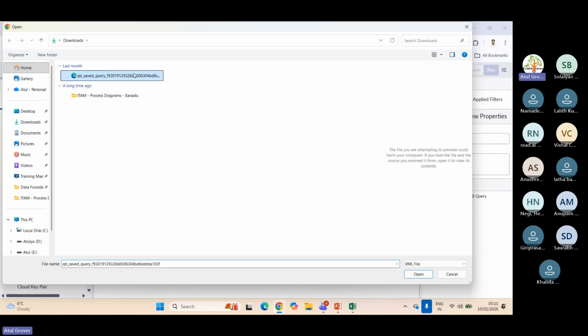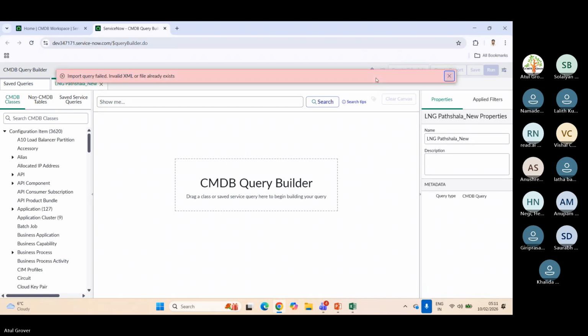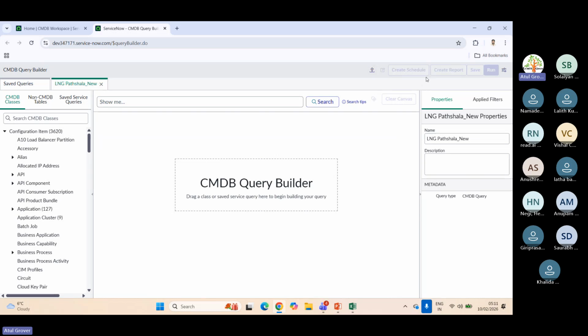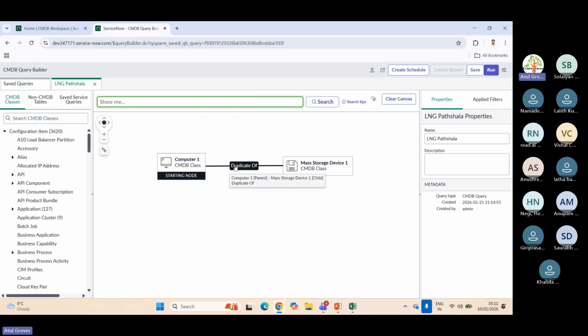Let's see if I try to do this, will it work for me? No, it already exists. Okay, so we can get import here as well. If I come back to the saved query, let me open this one.